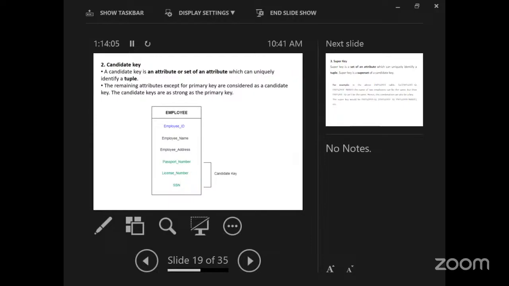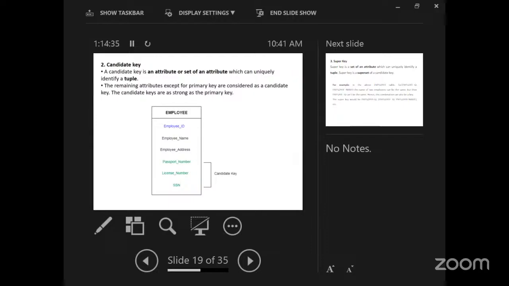Taking this employee ID as identification number, how am I going to identify if two people are having the same number, same name? By roll number I'll pick, right? Here also the same thing happened. By employee ID I am going to identify his passport number, his license number, his SSN. Why not employee name? Tell me.